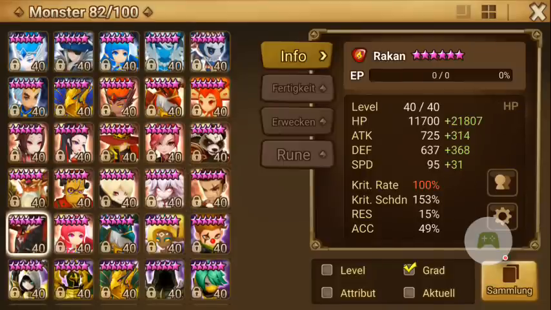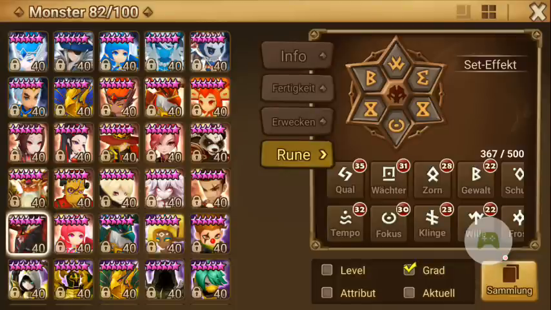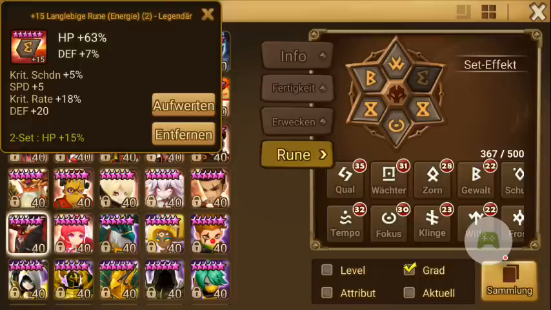I already made a video of him, but I switched 2 runes around. I had 2 bad Blade runes on him. And I switched both of them. And the funny thing is, as you can see, he has no set effect anymore. He just had Blade before, but the 2 Blade runes had 33% crit rate, and I could achieve that with the Violent and the Focus rune. So I gave that to him, and he has 6 different runes now, which is kind of funny, but he's on HP with great subs.